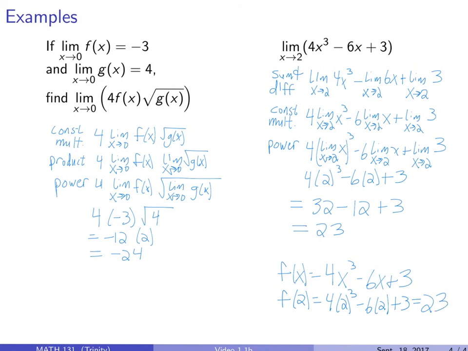And this is a property of polynomials, that if we're going to take the limit as x approaches a value of a polynomial, that limit is the same as if we just evaluated the function at that specific value. So normally we've been saying that the limit of a function is different from the value of the function at a specific point, but for polynomials this ends up being equal to each other. So that is the summary of limit rules and how to calculate some basic limits using more algebraic methods.